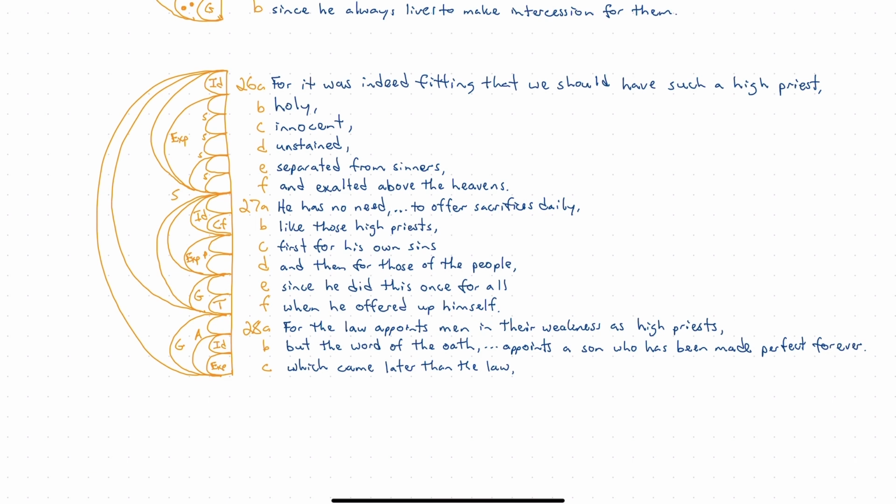And then also his sacrifice, that he has no need to offer sacrifices on an ongoing basis, daily, like those other high priests, for his own sins and then for those of the people. But he offered his sacrifice once for all when he offered up himself. There was no need for continual sacrifice. So his priesthood is also superior in that sense.